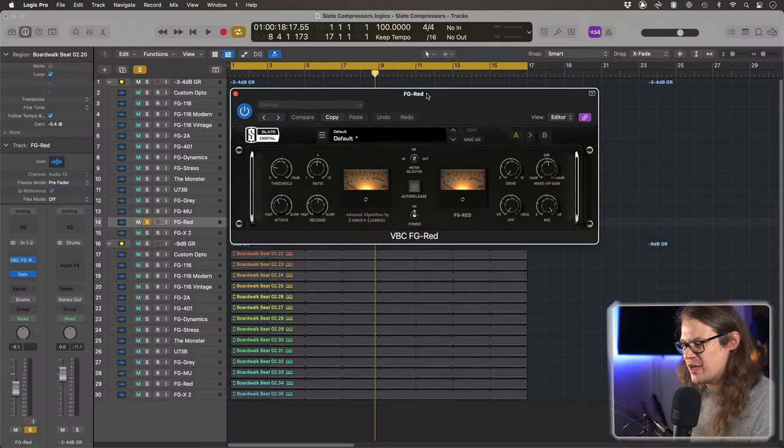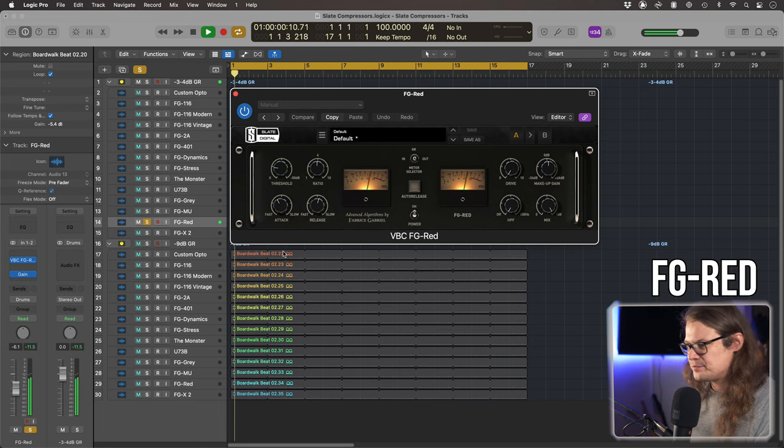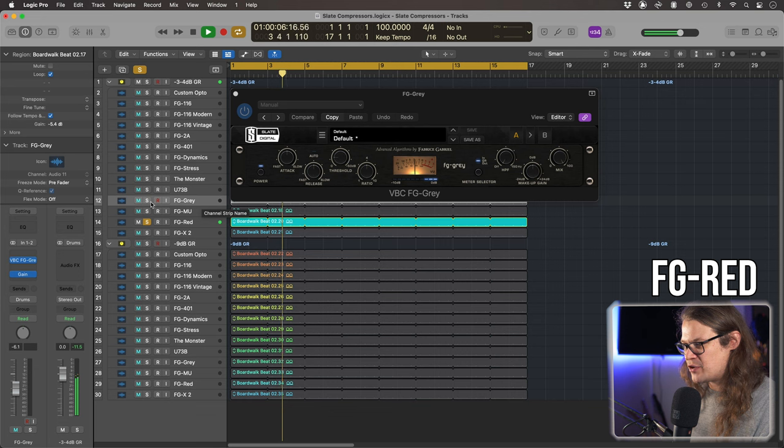This FG Red, though, is a great sounding compressor. It's so open sounding, like it doesn't actually destroy anything too much. If you listen to this compared to the FG Grey, they're both in that virtual bus compressor bundle. Neither of them are anything like FGMU, but this one just grabs hold of things a little bit less. Take a listen. It's great sounding. Let's go on to the FG Grey. Here it comes.